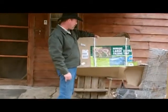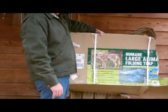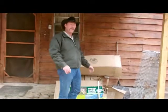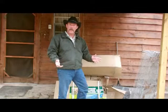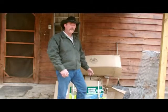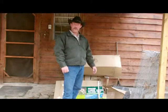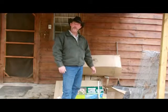This one is a 50-inch by 19-inch by 5-inch, and it is mammoth. What we're trying to do, if we're lucky enough, is catch a bobcat or a coyote, which is preferable. I have used these traps in the past, and I've caught two feral dogs and two feral cats. So they're very effective.